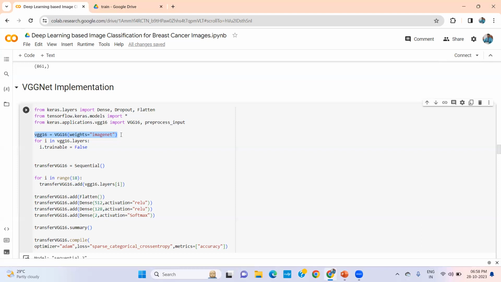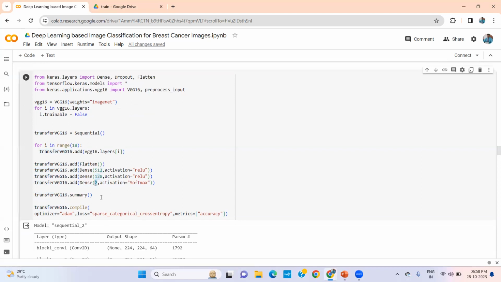So I transfer VGG and I name that as transfer VGG16, a transfer model, which takes 18 layers from VGG, including the initialization layers. Then in the final part, I'm adding a flattening layer, then a dense layer with 512 neurons, another dense layer with 128 neurons. Finally, a softmax output layer with 2 neurons because I have only 2 output labels. So I go with 2.